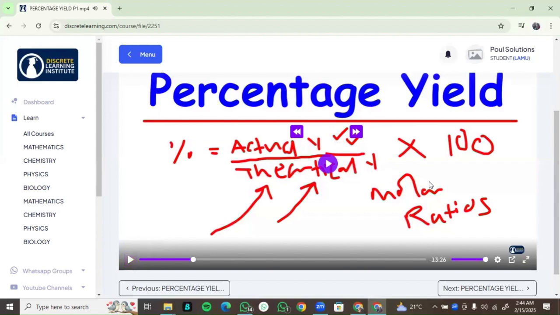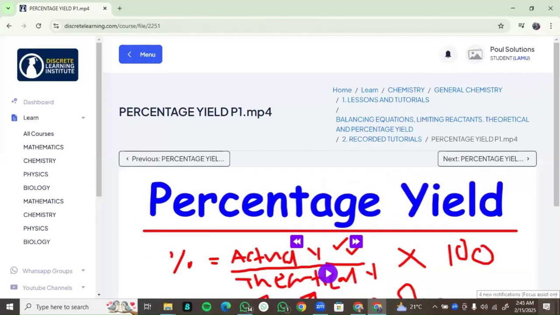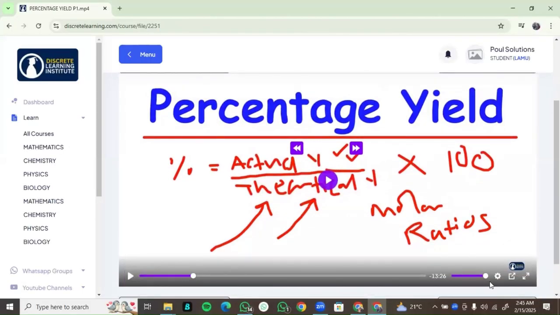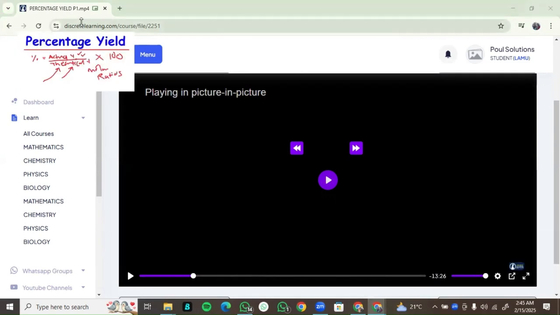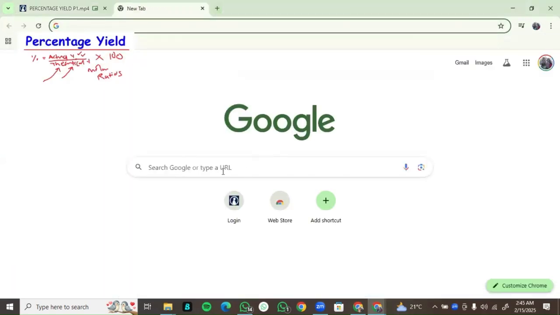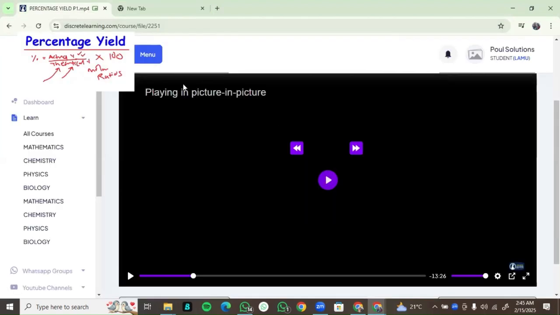At the bottom there, we have these two icons. This one here, the last one, is for full screen mode. You can also click it to take you back to this mode. Then we have this icon that allows you to play the video in picture-in-picture. For example, if you want to do something on your PC, you can press there, and this small video window, I can move it around. You can even start doing something else while you are listening to your video. Let's go back to this video.